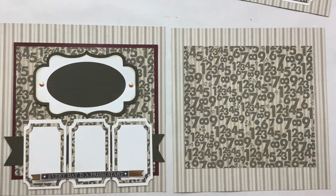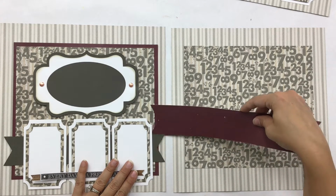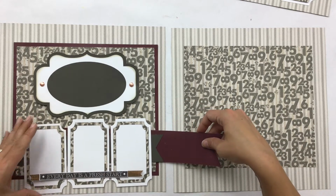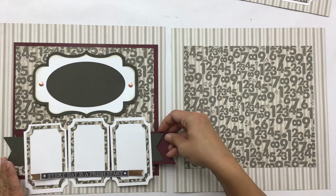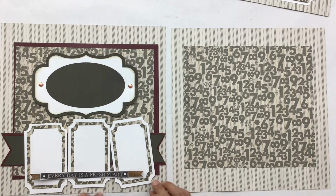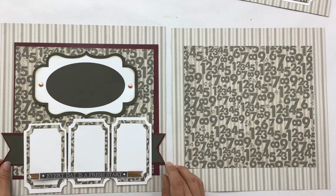I just love this because it's a super easy way to make it match your photos. Your little banner that you had cut earlier. This is a 2-inch by 12-inch piece of cardstock, and then you just put the brown banner right over top of it. Another easy way to add color.